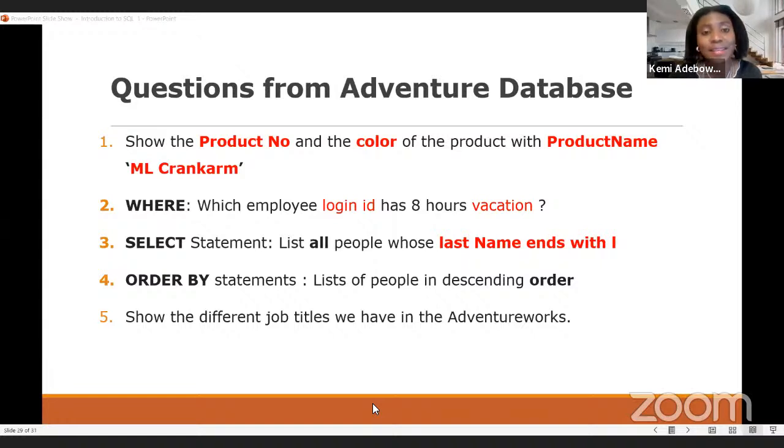So you must know where the data is coming from, and you must know who is in charge. That's what we call data governance. Who is in charge of that data? Just as I was saying in the slide, there's a place where they'll need to grant you access. It's not everybody that has access to that database. One person or the other will be responsible for that database. So if they think you need those data, they are going to grant you access. And that's where we have the revoke and grant functions.